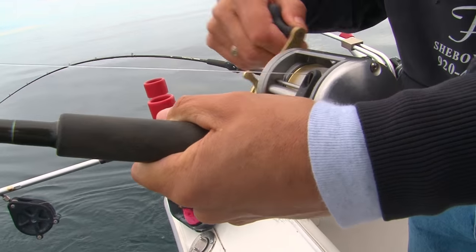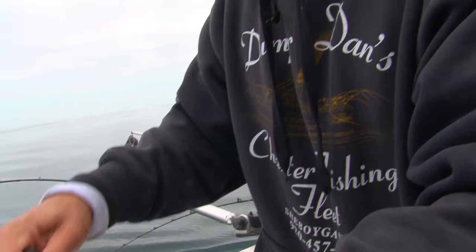We're hooked up again Greg. Fighting another one. It's late August, your summer is starting to turn over. You got some good fishing coming up yet though, don't you? The month of September into early October, them salmon come into our Sheboygan Harbor area to spawn. So looking forward to a good fall bite of king salmon fishing here come late season.